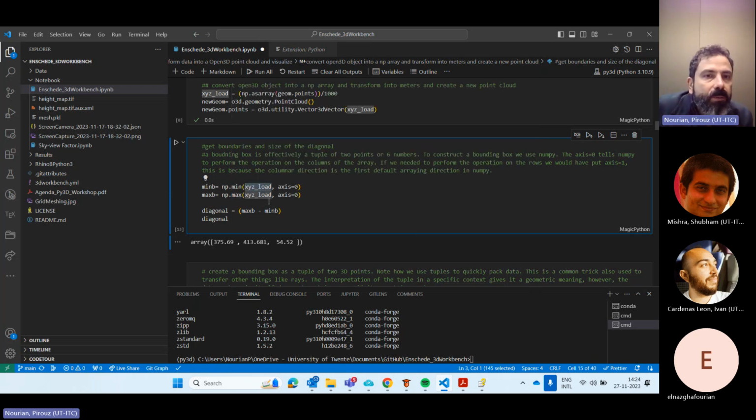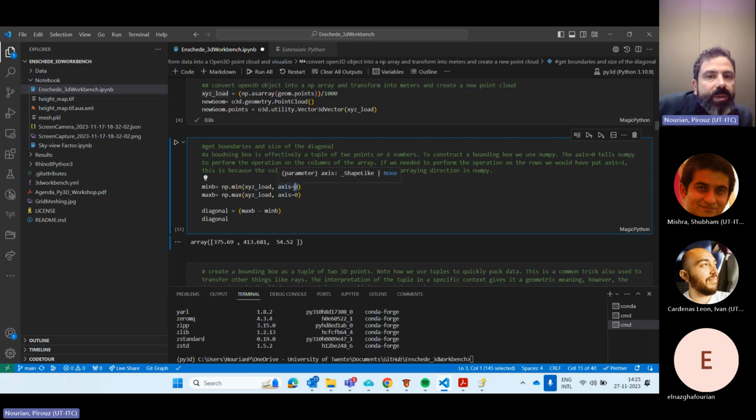But finding the minimum of an array can be a little bit ambiguous if we don't mention along which axis, because an array has multiple axes. It might have 2 axes or 3 axes or whatever. It is a multi-dimensional array. So here we are specifying on which axis we want to search for a minimum or maximum. And this is a pretty efficient operation if you think about it, because we have millions of points, and this is happening in a very efficient manner.